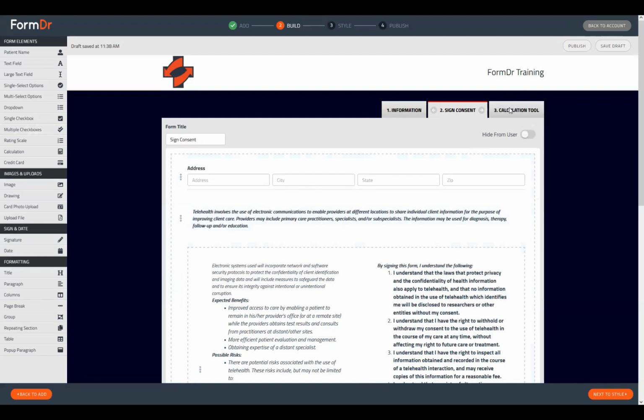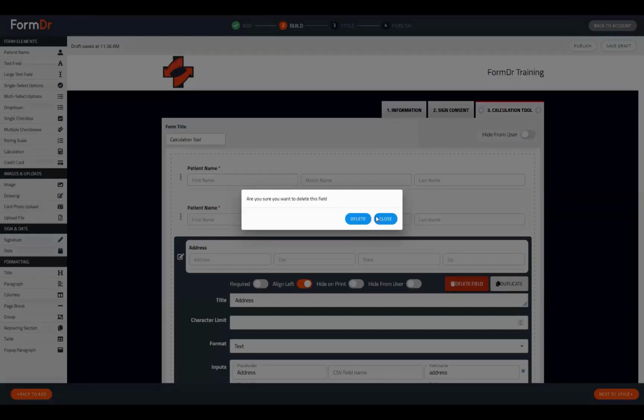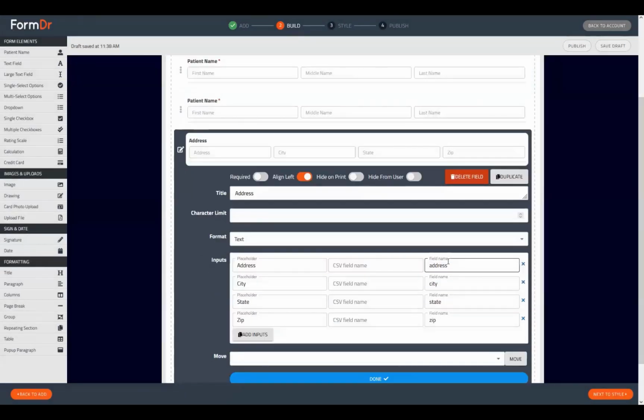position. All right, now that we've gone over auto population, we will need to utilize this functionality a little bit whenever we go into the calculation. So I always like to just demonstrate how to use that and the importance of those shortcodes for each of those elements as well.